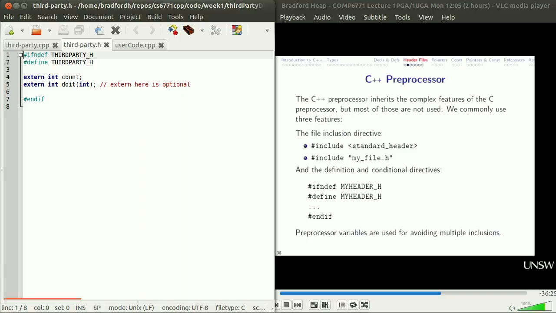What this means is if I've got a file, file1.cpp, and that hash includes my header.h, and it declares and defines a whole ton of stuff, and I've got a separate file called myfile2.cpp, and it also hash includes the same file, if I don't have header guards on that, what happens is that file gets copied into file1.cpp, that gets copied into file2.cpp. You go to compile it and it says, oh, it's been multiple declared. It's been declared in two different places. Header guards prevent that. Header guards say, only define this once. Okay?